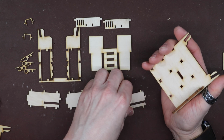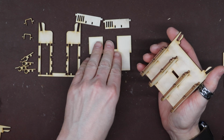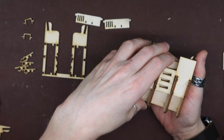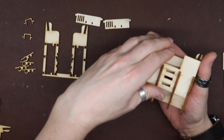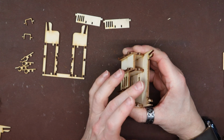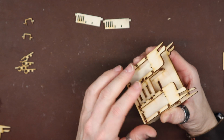Okay, so on the end. Here. This piece slides down through those. I think there's going to be enough pieces where I'm not going to be able to do the full dry fit, but I think I'll get a. So that's going to slide into there. Stabilizes stuff to a degree. Still a little wobbly out there. And then this guy goes on the other side here. So I got a line of all those studs.